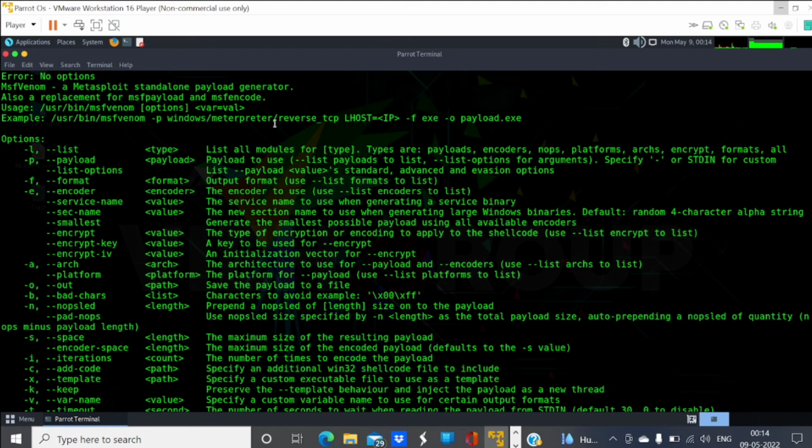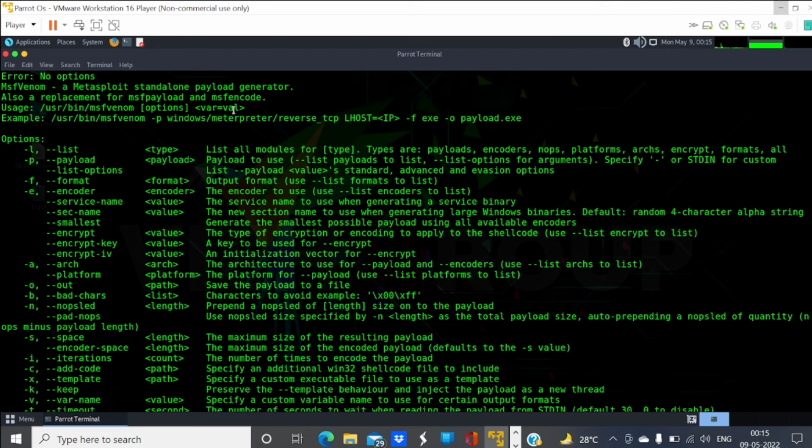And encoders are for the targeted machine, which consists of some firewalls and defenders like that. So your payloads cannot directly get into the system, because the firewall can restrict the given payloads.